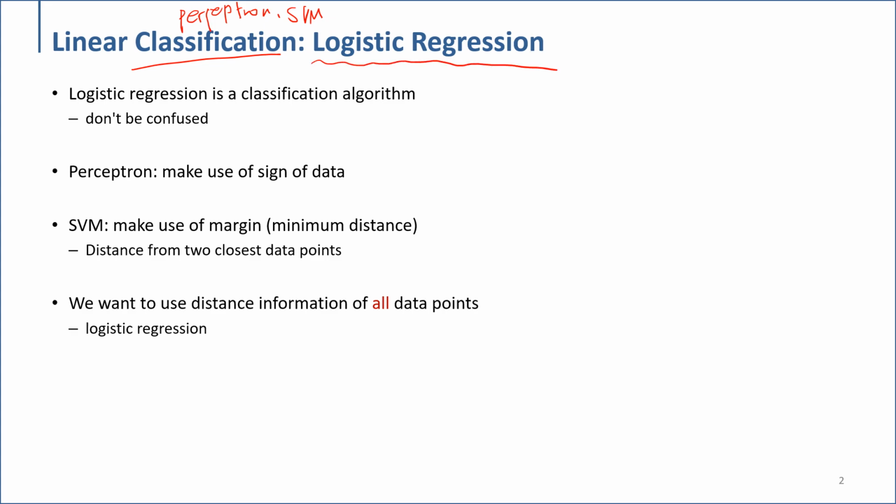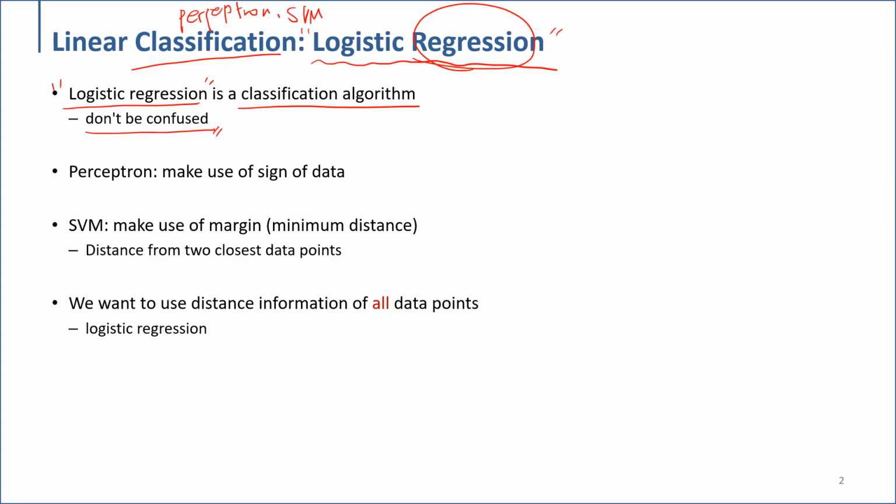And today, as the last topic of classification, we're going to learn the new algorithm of logistic regression. And I think you guys can be confused because the name of logistic regression includes the word regression. But interesting thing is, logistic regression is indeed a classification algorithm, so please don't be confused.